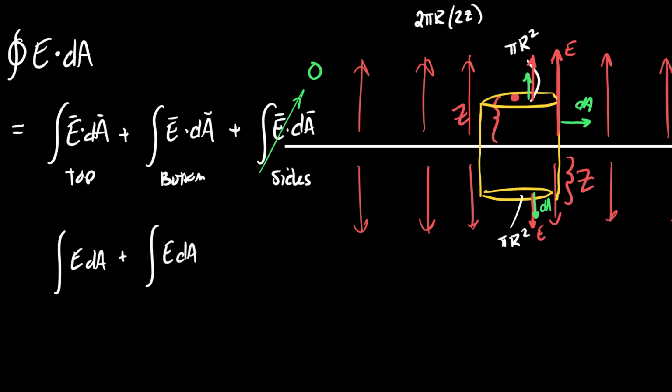I spend a lot of time saying those kinds of words. Now is when you might want to write a few things in your notes, because your homework is going to have some examples where maybe you can't just get rid of the dot product so easily, just to make sure that you are thinking about it. Remember, the dot product is a relationship between the direction of the electric field and the direction of your area. And the area has to be perpendicular to that surface. It's a normal to the surface and faces away from the interior.